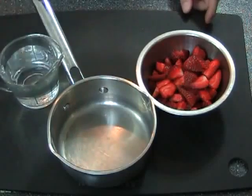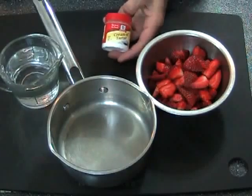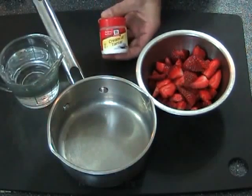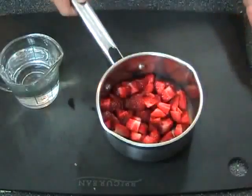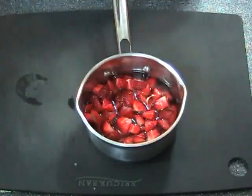My capped and cubed strawberries, I've got a nice little saucepan here. 8 ounces of water, and remember our friend cream of tartar. Now, cream of tartar in the last episode helped leaven the pancakes that we made, but cream of tartar is going to have a different function today. I'll tell you all about it, but it's a very simple matter of about a pound or so of cubed strawberries. 8 ounces of water.